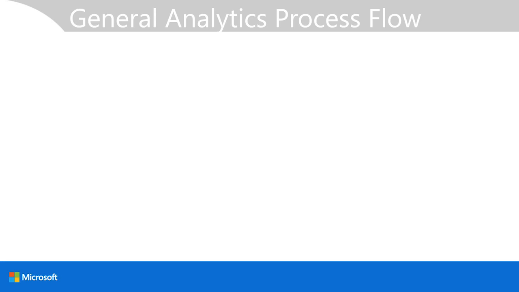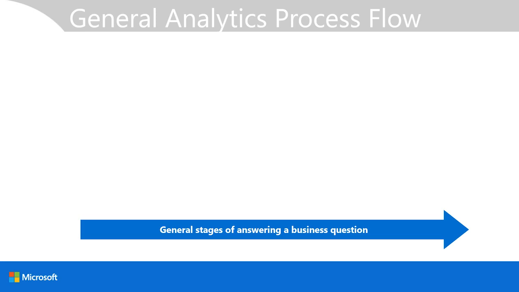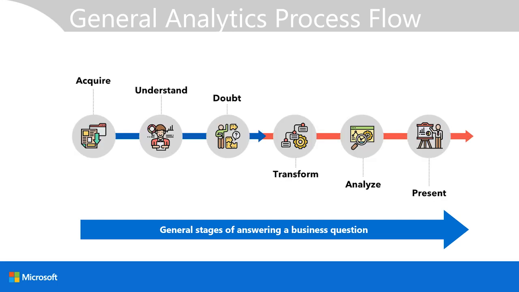Okay, so next we'll talk about a general analytics process flow. And this is the general stages of answering a business question. So a lot of the business questions, which I just mentioned a moment ago, there's stages that people need to go through when actually answering that question. So it usually starts off with a question being asked to you as an analyst. And then you go through some type of process that looks like this. So step number one, when a business question is asked of you, is trying to understand where the data might be in your organization that actually supports that. So you have to go through some type of acquisition step. Maybe you understand that data, maybe you don't.